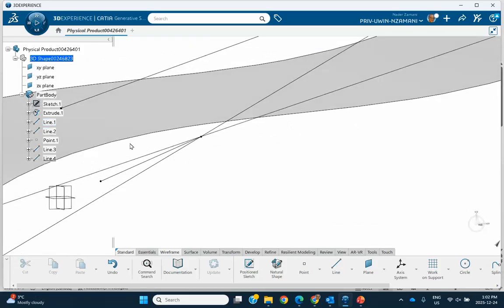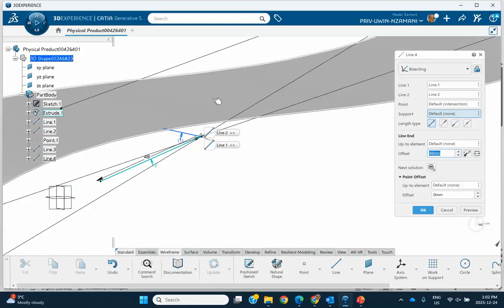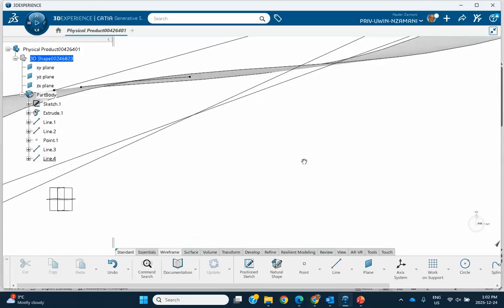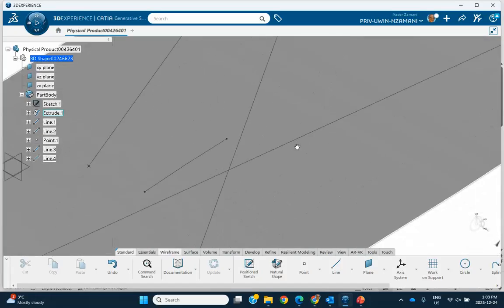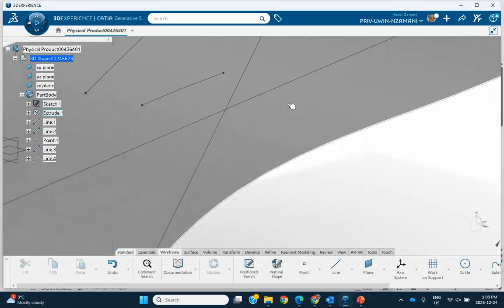So before I do that, let me go here. We go back to that line and say, let's take a support. See that? Support. Select the support and select the circle. So it gives you something, but what exactly is it? I mean, in this case, it's maybe not hard to interpret, but it gives you a line.